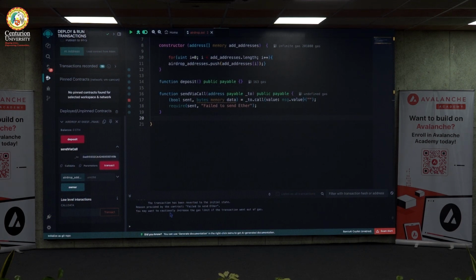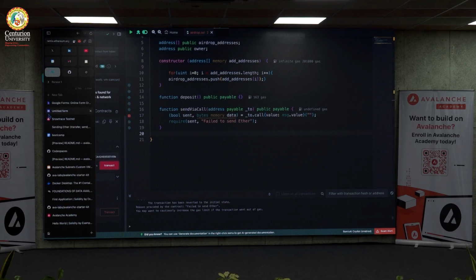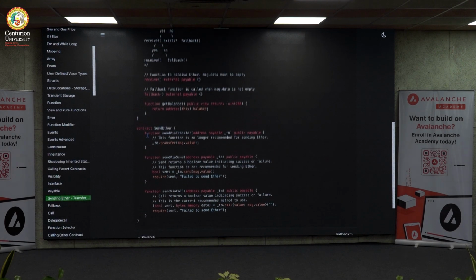So what's the error? It is like gas limit increase, right? Let's see what they have sent.